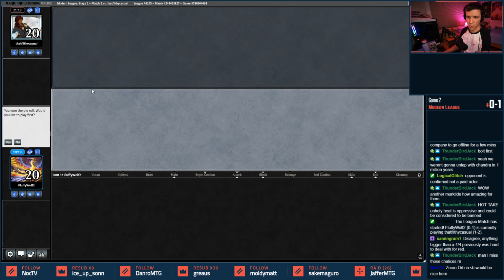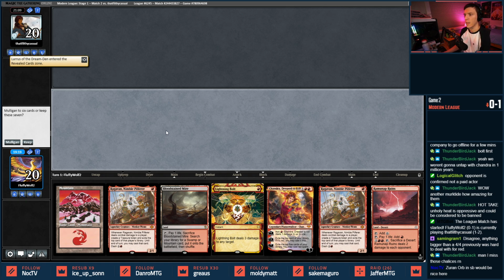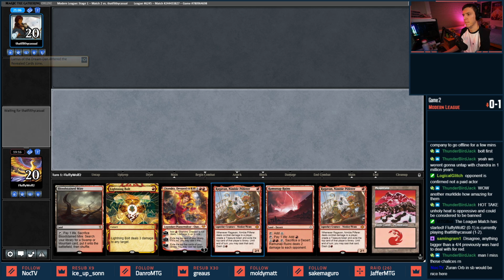I feel like this is a tough one, though, without the chalices, but we'll find out together. Maybe they'll bring some Smashes in, too, and we don't have as many of the artifacts here. Well, I'm going to keep. Got some Ragavans. I don't want to play the Bloodstained Mire. It's a point of damage. I don't want to do that.